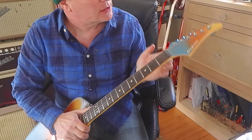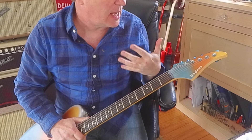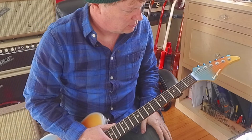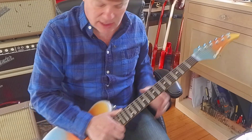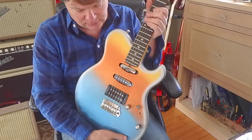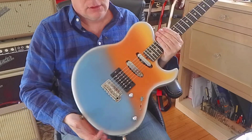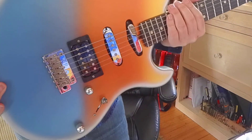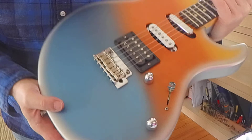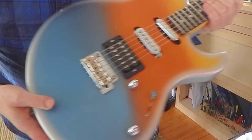Look up Singleton Guitars if you're curious — that would be a really screaming deal on a hand-built, custom USA guitar. Excellent neck, excellent frets, excellent nut, great sounding pickups. It is missing the whammy bar though — we can't find it, so you might have to scrounge one up. These look like a Wilkinson bridge here.